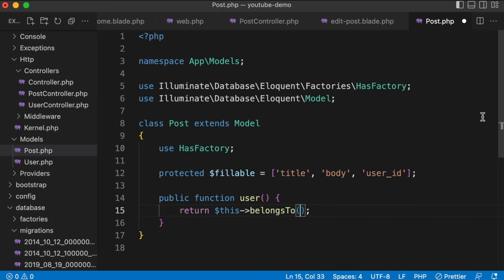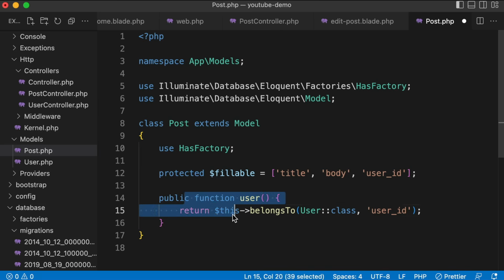And now you can read this as a sentence. The file that we're in is a post. So we're saying a blog post belongs to a user. We're going to give this function two things, a comma b. The first thing we give it is just our user class, User::class. The second thing we give it is the column that is powering the relationship. So that is quotes user_id. In other words, Laravel is going to see this, and now Laravel can perform that lookup in the database for us. Laravel can write the SQL statement and perform the join for us.